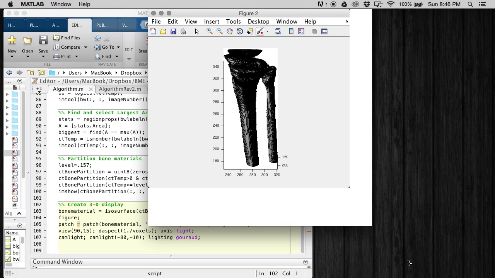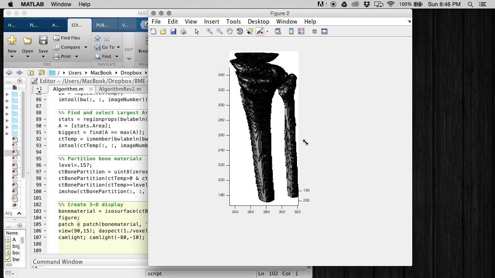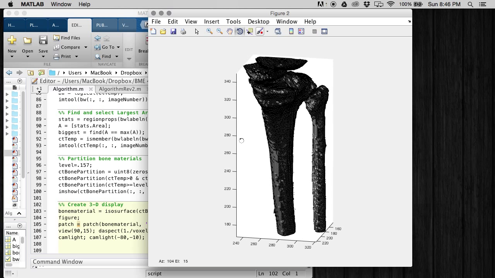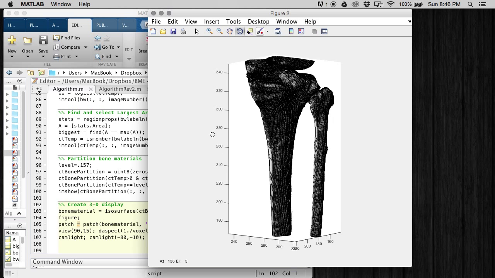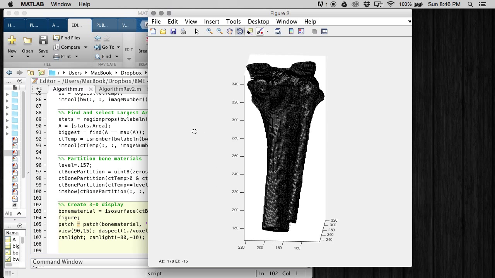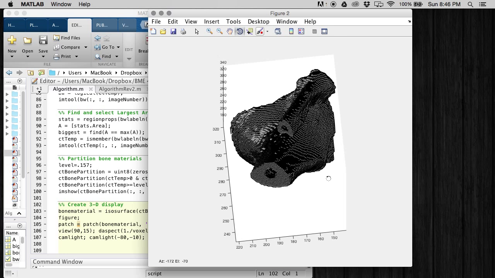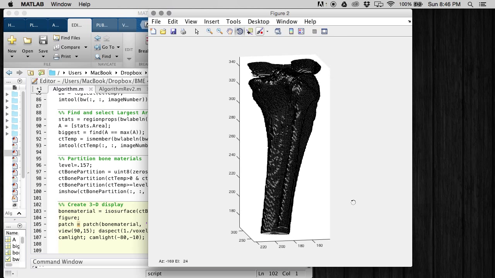So here you have it, our 3D reconstruction based on the 2D image slices. And you can see I can pan around here, and it's done quite a good job of giving us a clean representation of both the tibia and fibula here. So that's quite a satisfactory result based on this algorithm.